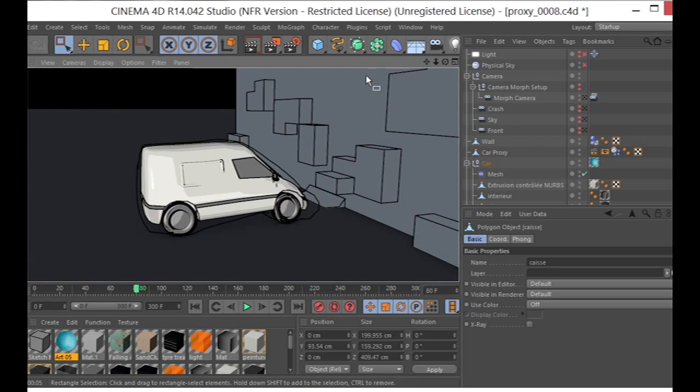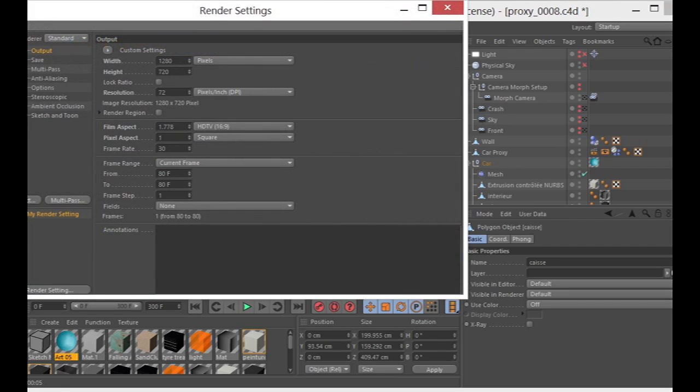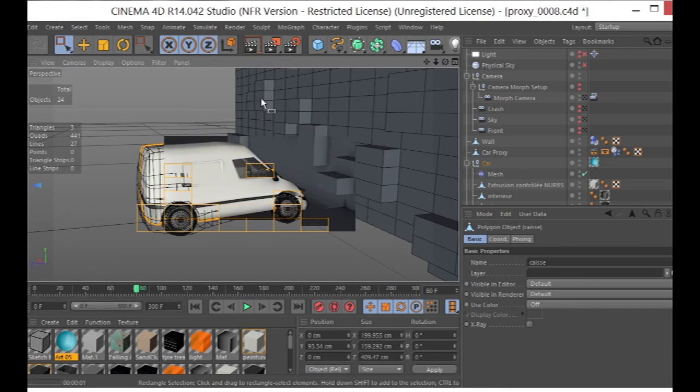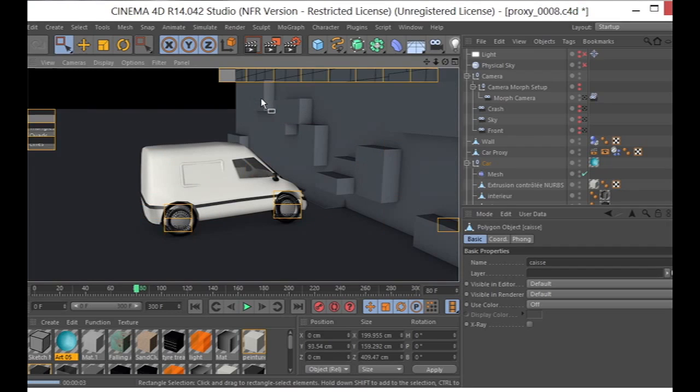And right now I have my toon shader turned on, so that's why we're getting this, but I can come up here, turn that off. And there we go. Alright.